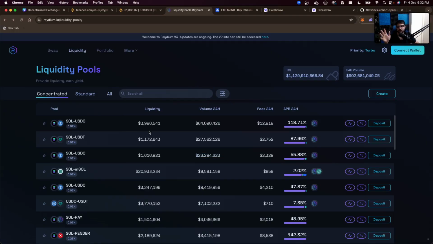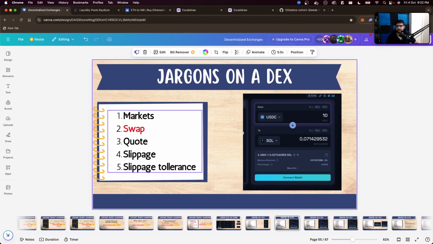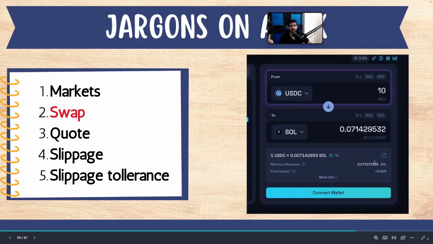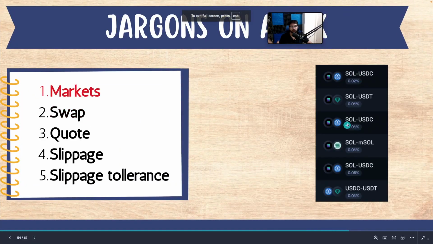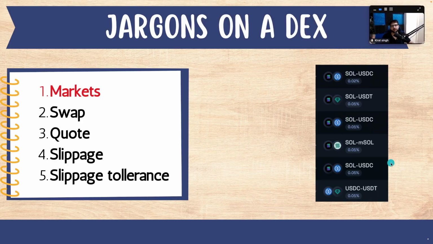Okay, most people would prefer this because the best price will be available here. So, hopefully that is clear. Okay, you can have multiple markets, and multiple markets can be the same also. Sol USDC, Sol USDC, Sol USDC. The most liquid market is what people would prefer to trade on.